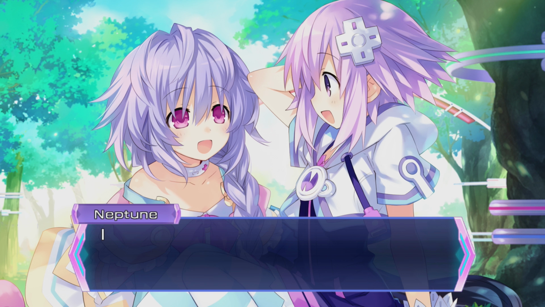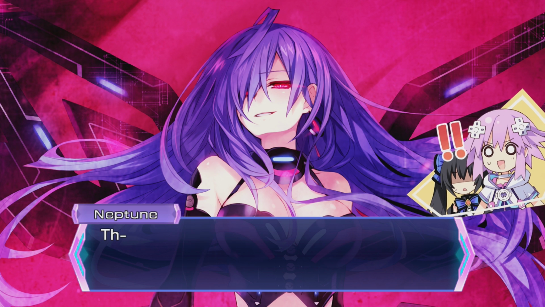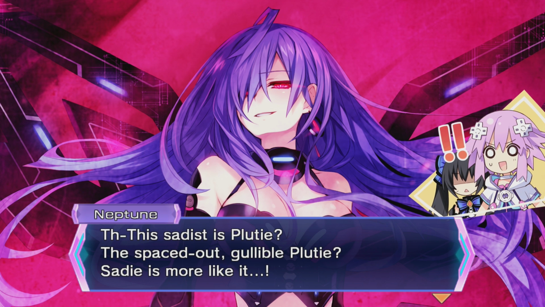Plutia is the alternate dimension CPU of Planeptune, whose personality changes drastically in her HDD form. Sadist is Pluty? A spaced out, gullible Pluty? Sadie is more like it.